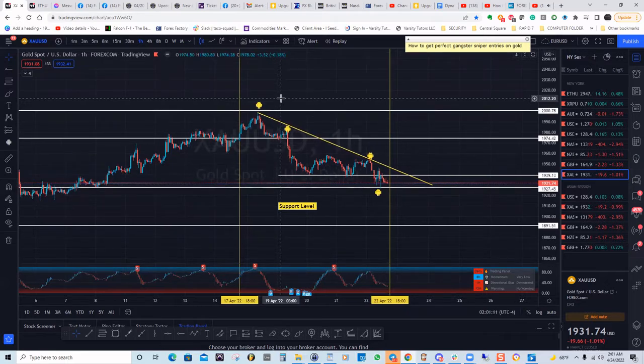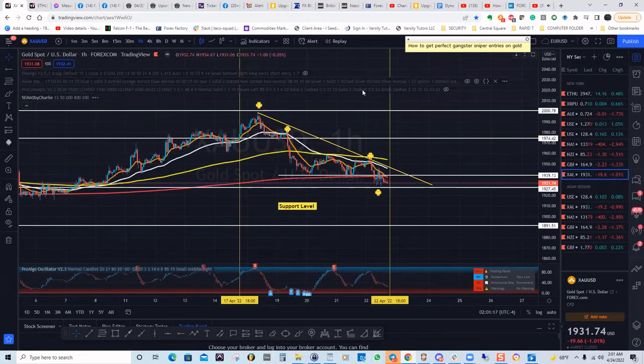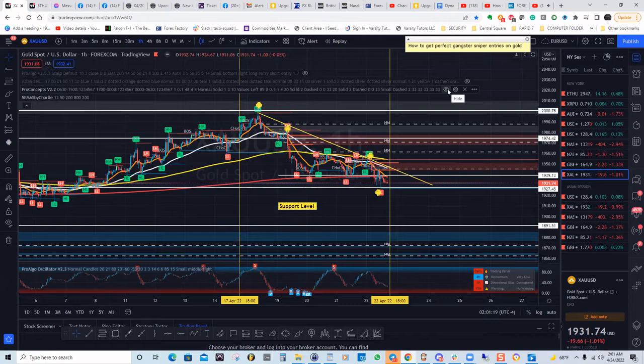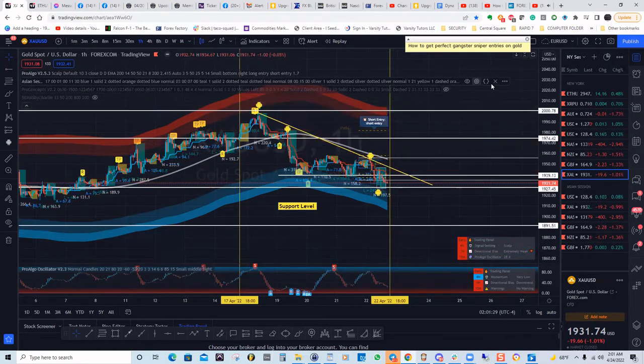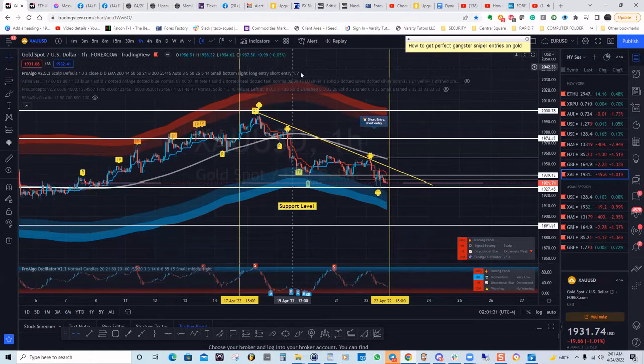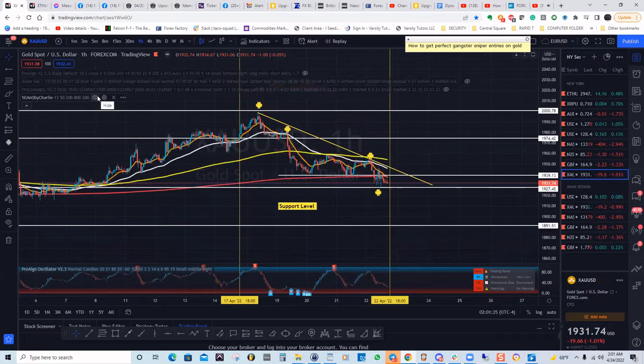No indicators, no crossovers, no EMAs, none of this other crap. See, look at this. I can put EMAs on there. I can put the other paid ones that I get. This one here, this one here. Yeah, it makes it look messy, right? All this stuff. If I take all these things off, if you're truly gangster, you don't need any indicators. This is trading naked.